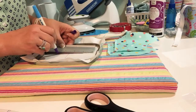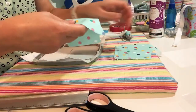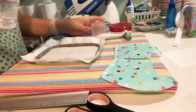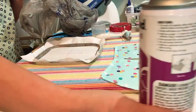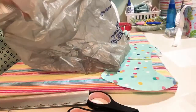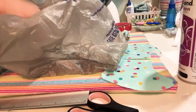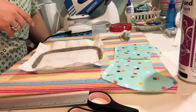And now, let's do the monogram first. I'm going to trace it on the machine too to make sure I did it right. Try not to get adhesive all over the place, so I have a grocery bag I stick this in. So now it's sticky.